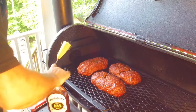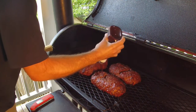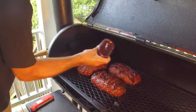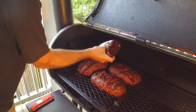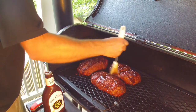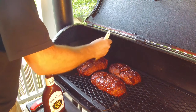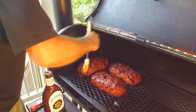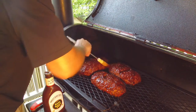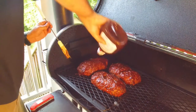All right, so I wasn't expecting those to get done so fast. But I'm going to go ahead and put the old Sweet Baby Ray's on there. Still looks pretty moist, so I don't think it's a problem, but the one we did last time, it was over 2 hours, I know that much. Well, I should have checked it at the 1 hour mark, but we'll see. Still looks good. You want to coat liberally.